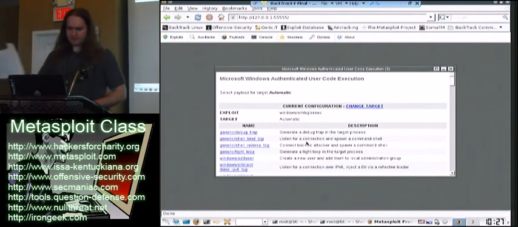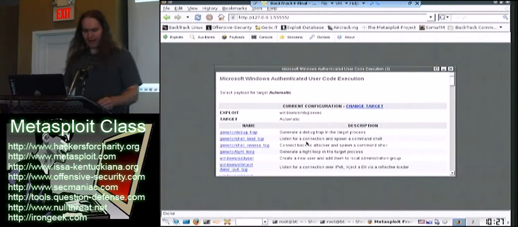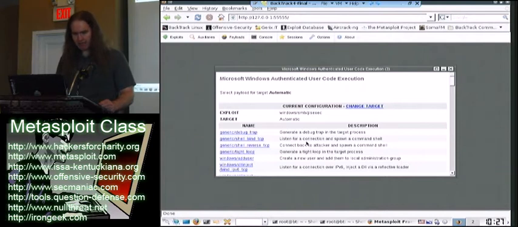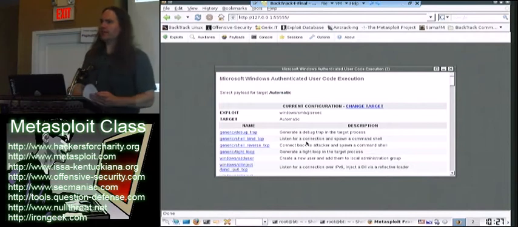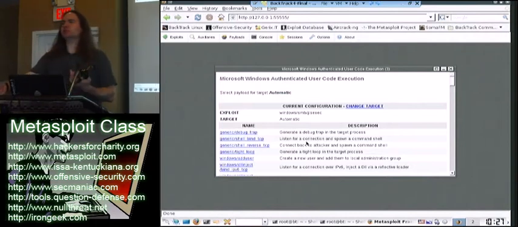Alright. Now I'm at the point where I have to choose a payload. And there's a bunch of payloads I could choose. But let's choose one that would be good to show execs. The main reason I'm showing off the MSF Web one is if you show an exec how easy it is to compromise the box via MSF console, they may not buy it because it looks complicated. The web interface is much prettier, much easier to understand, and if I show them I got an interpreter session, that's not as impressive to an exec, even though it's far more useful than me getting the remote GUI.